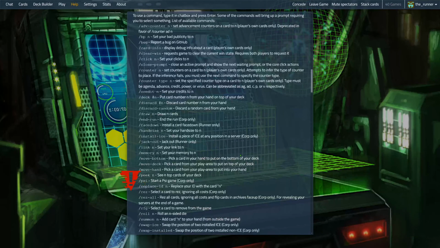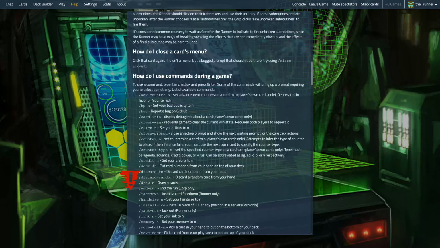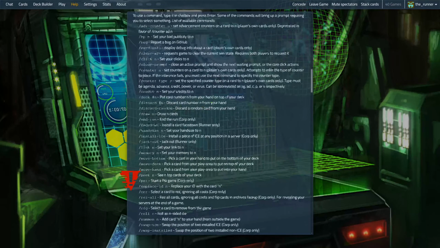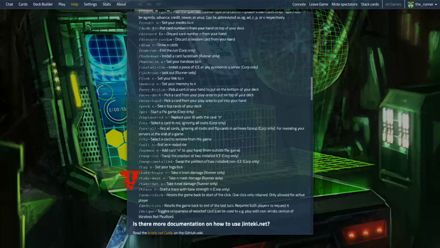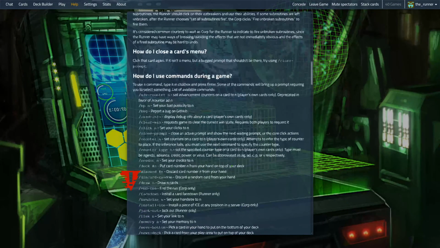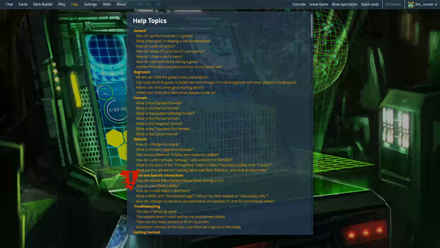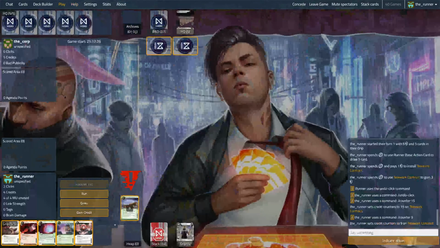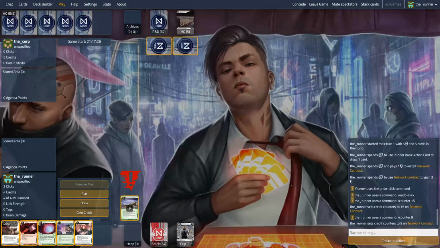So I will not be going too deep into them, and this is kind of an aside. I should have probably done this at the very end, but I wanted to show this to you in the game so that you see how it works. They're special commands. They're all listed here. They do different things, and they basically manipulate the virtual state of the table so that you can make sure that the game is played correctly in case something unforeseen happens. Okay, so that's about it.